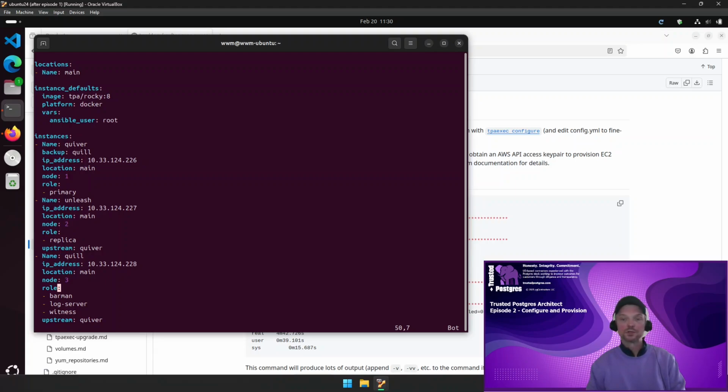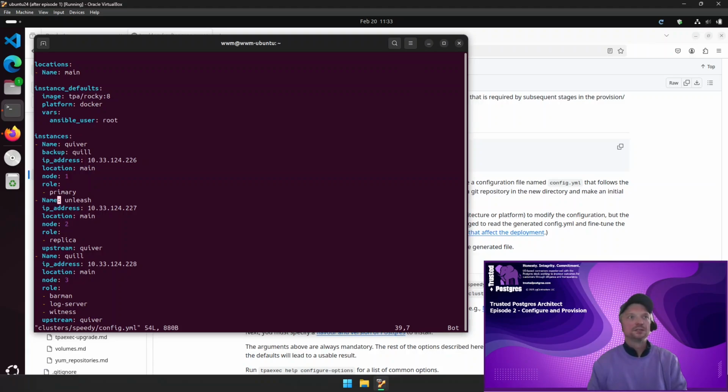The node names are randomly chosen but can be specifically assigned using another option in the configure command. You'll also note that the second and third nodes have an upstream variable, each set to the name of the primary node, which is where the streaming write-ahead logs for this cluster will originate from for disaster recovery.